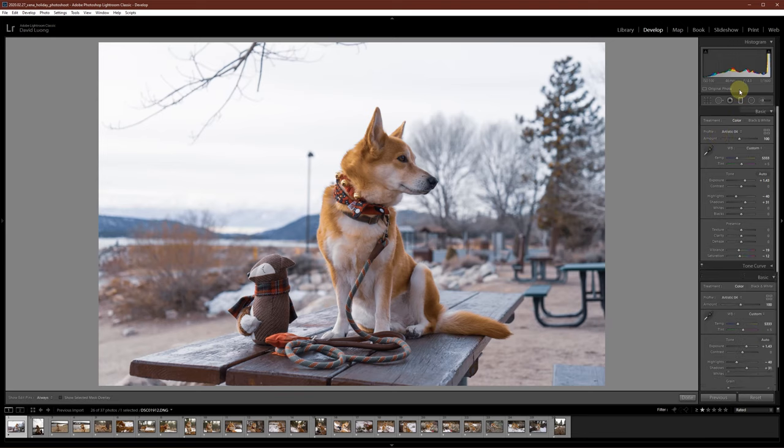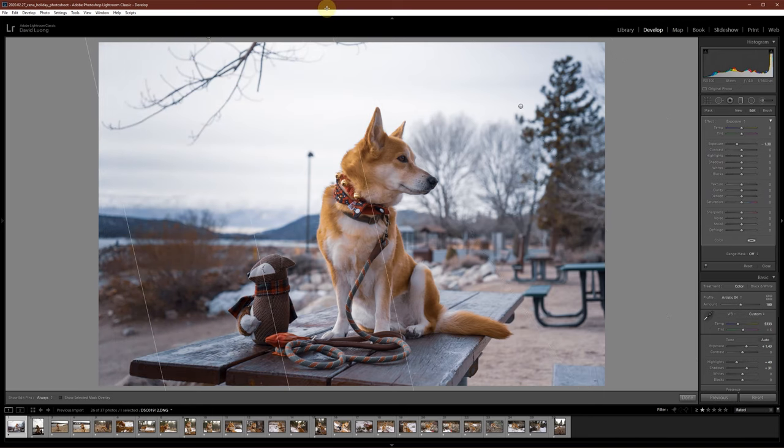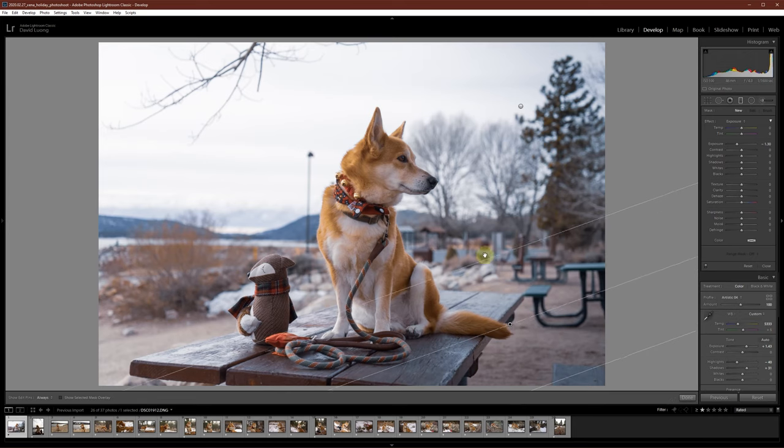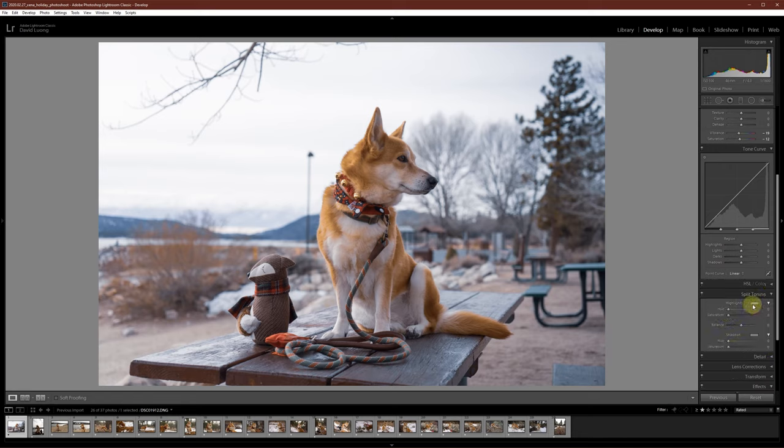Let's play with some gradients. So this is also pretty GPU accelerated too. So it goes in pretty quick. You can move it around. Always try to keep the focus around the center. Let's undo that one actually. Not make it too dark on this side. Let's turn that off. I'm not going to play with that one. Let's do split toning. Give the highlights a slightly different color. And you can give the shadows a little bit different color here too.